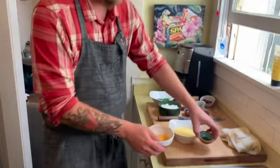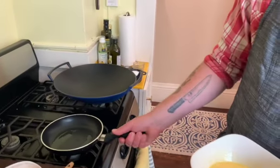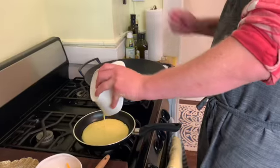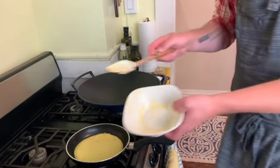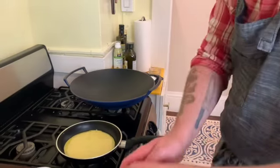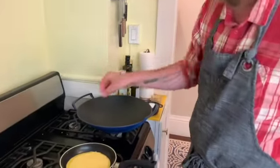So we're just gonna do a basic cheese and chive omelet here. So we'll set our cheese and chive over here and bring this with us. And we have, again, just a small splash of oil in our pan. We're gonna go in with our egg, and let that gradually come up. And as this comes up to temp, I'm gonna season it with salt and pepper.